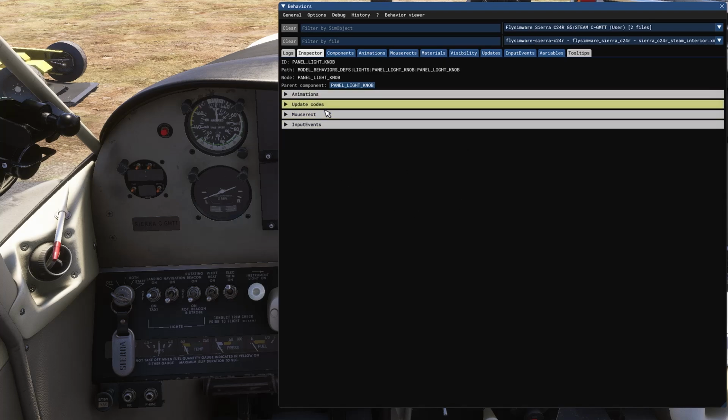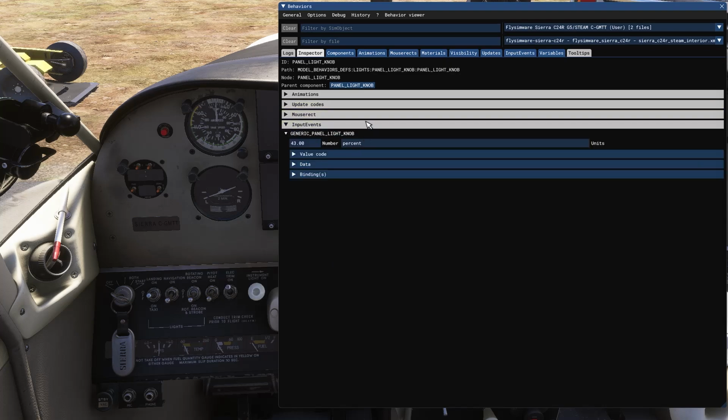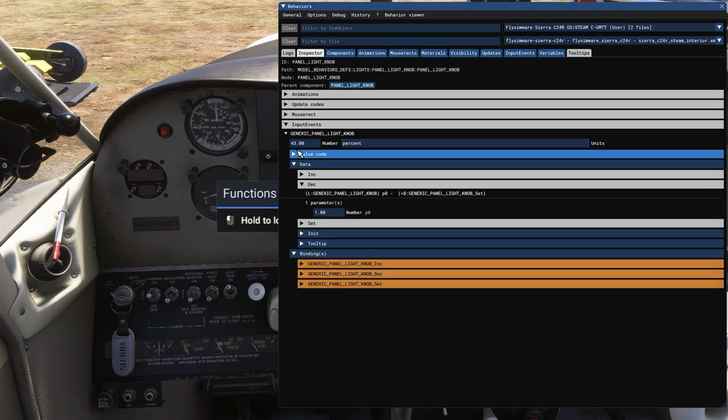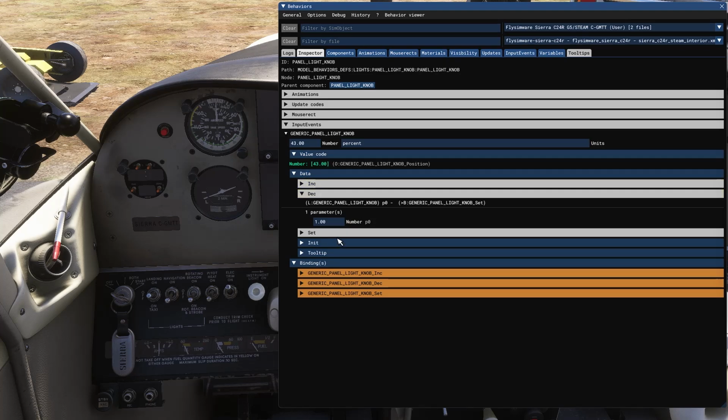But all of that said, these are all variables. Down here is the input events. This is really where you should live because you're guaranteed to get good behavior most of the time if you deal with input events, because you put in an input event and it does something. And if we look here, we can see and expand these. Let's look at what's going on here.